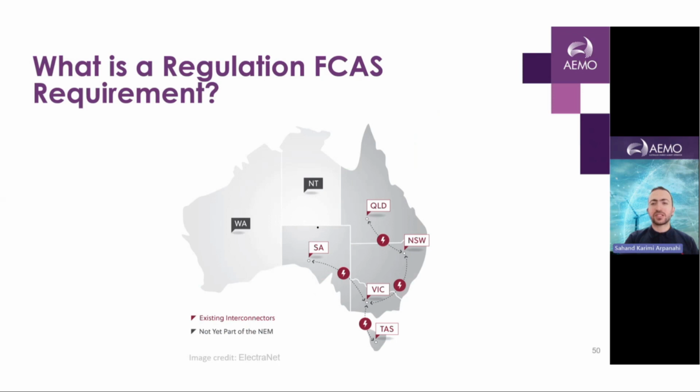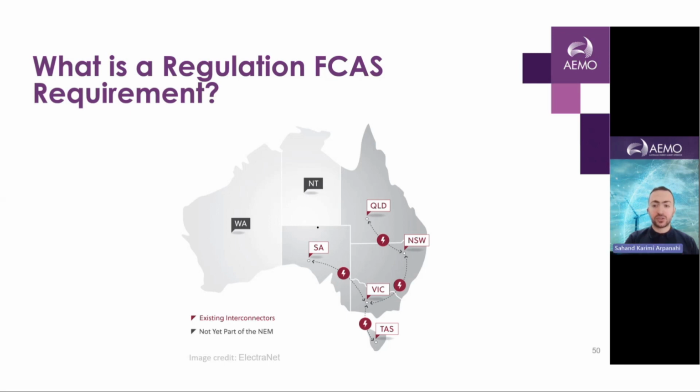But what is a regulation FCAS requirement? This map shows different regions in the National Electricity Market, NEM. In this context, a regulation FCAS requirement is defined to indicate how much regulation FCAS capacity needs to be procured in each set of regions. The price and cost of regulation FCAS is determined with respect to each requirement. And we calculate the FPP trading amounts for each unit in the same way.